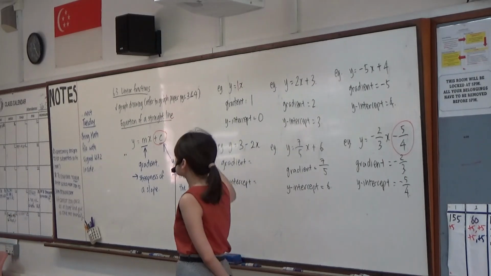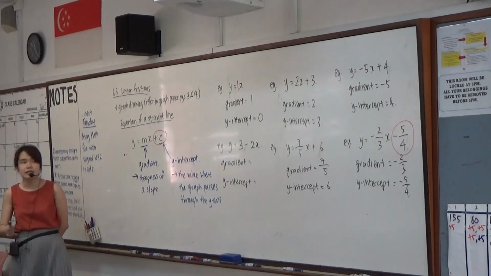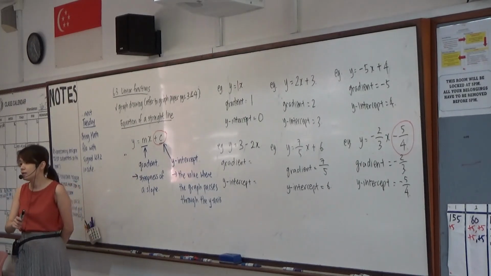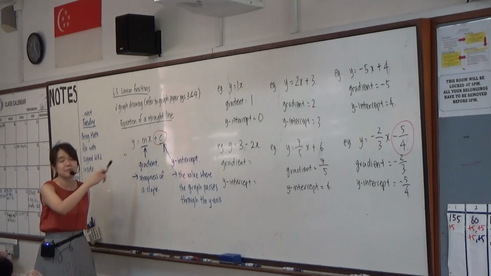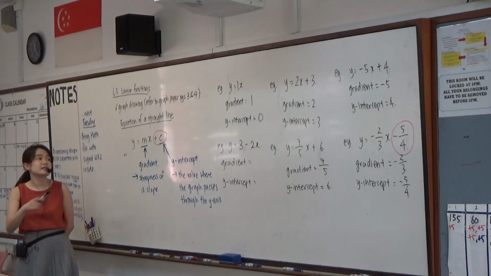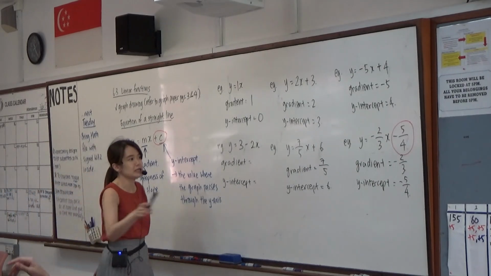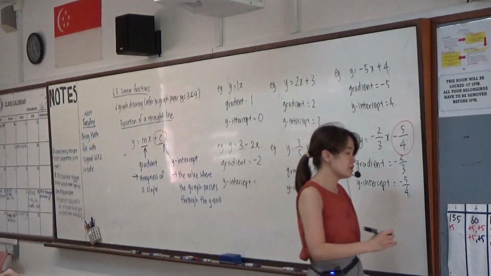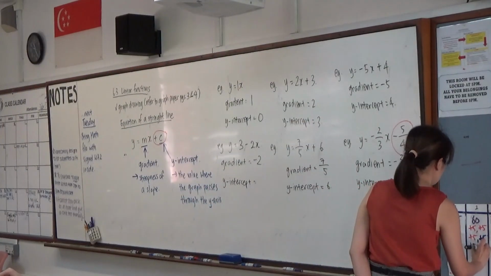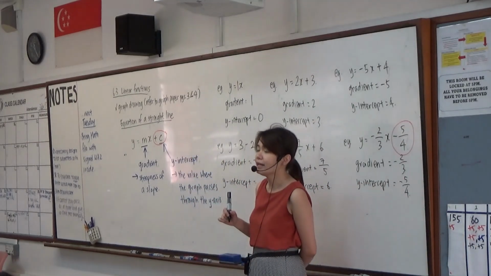Alright, let's go back to what we understand. m is supposed to be the gradient. It is the number in front of x, the coefficient of x. So it is not that the first number that appears is the gradient. It is the number in front of x that is the gradient. So Kevin is right that the gradient is -2. Understand? Therefore, this leads us to our y-intercept.